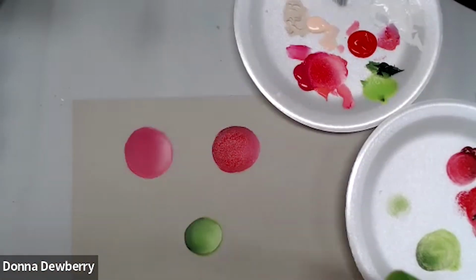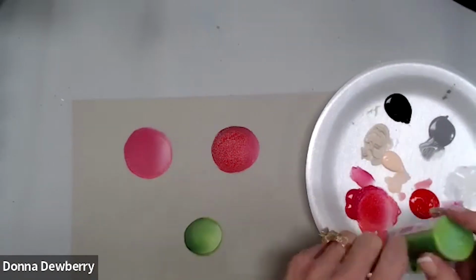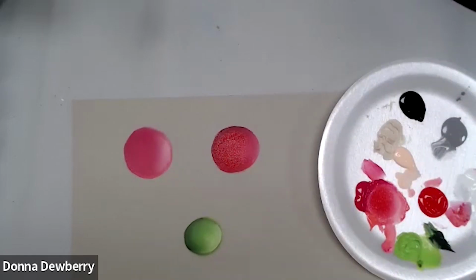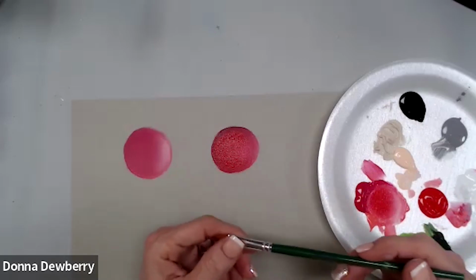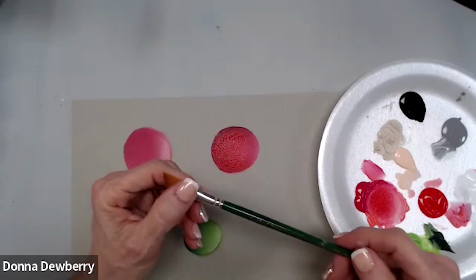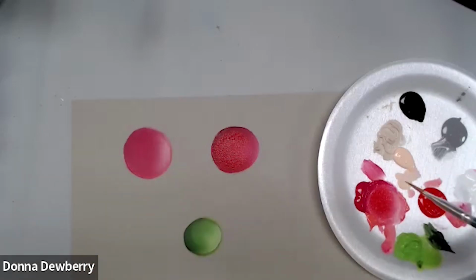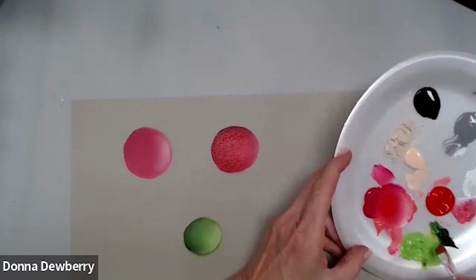All right. Now I'm going to put those sponges into the water, and I am going to get some more of this lime green, but you could use citrus or some other colors. There we go. All multi-surface. Then I want to show you what happens if I use an angle brush, but you have to buy this one in the pro set or buy it single in a set of 3. This is the smallest one. This is an older brush set. I changed it so that the numbers are at the top on the newer sets, which makes it easier.